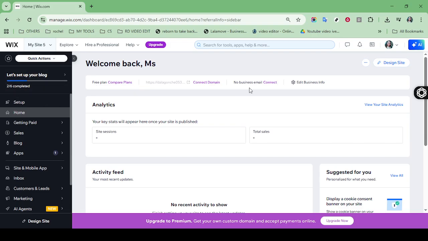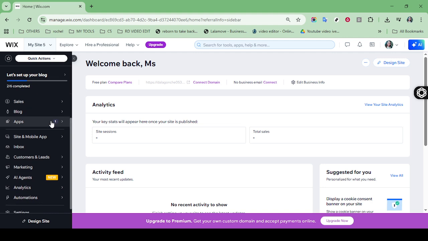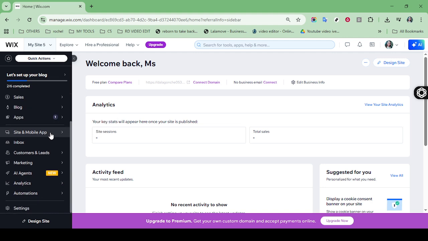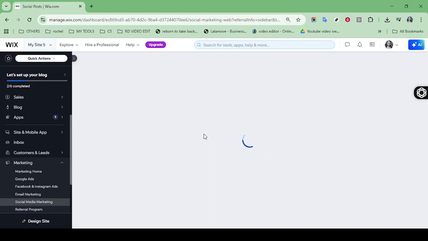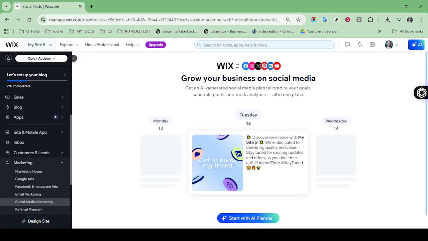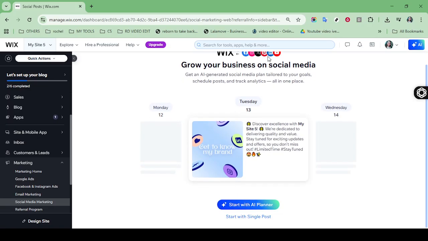First, let's talk about why you might need to convert your vector file. Vectors are incredibly versatile because they can be scaled without losing quality. However, not every platform supports vector formats. So converting your vector file into a more universally compatible format like SVG or PNG is often necessary. SVGs are great for maintaining scalability, while PNGs are perfect for images that require a transparent background. Now that we've covered why, let's get started with the actual conversion.